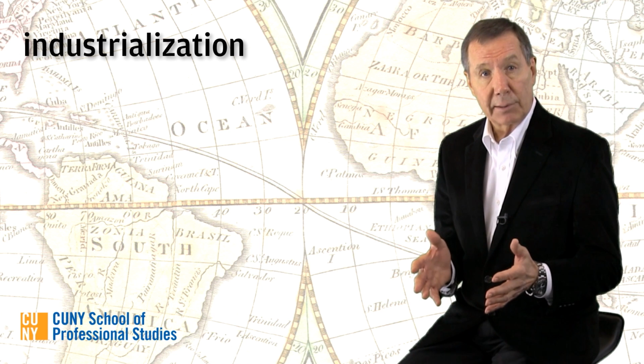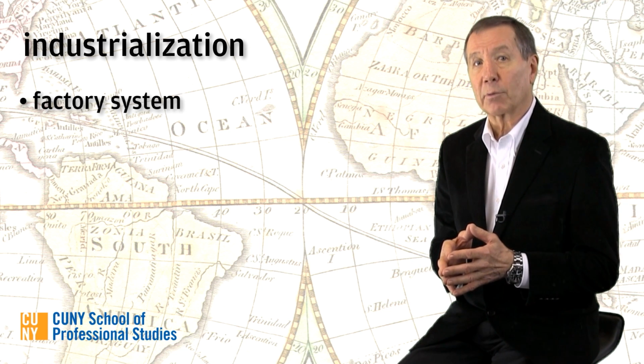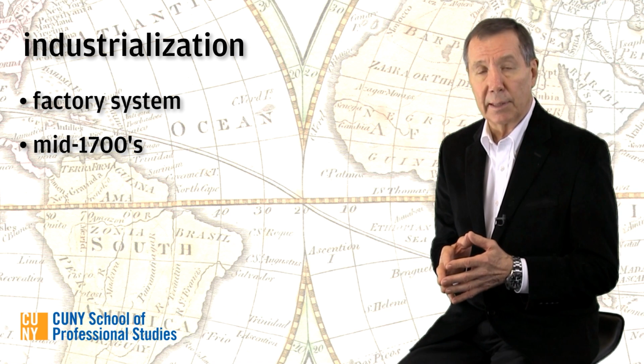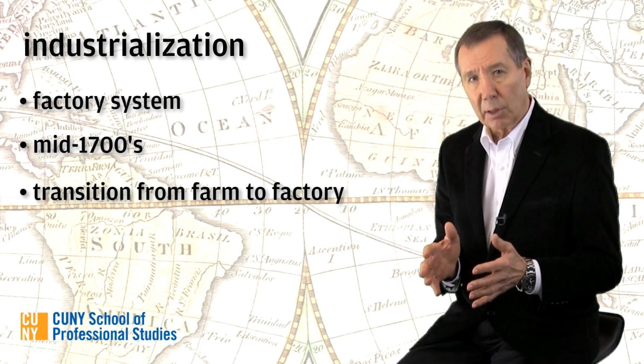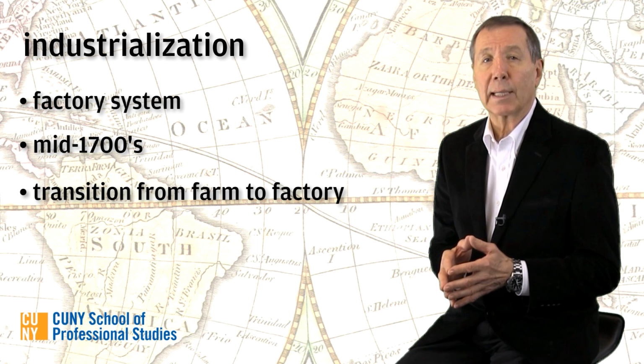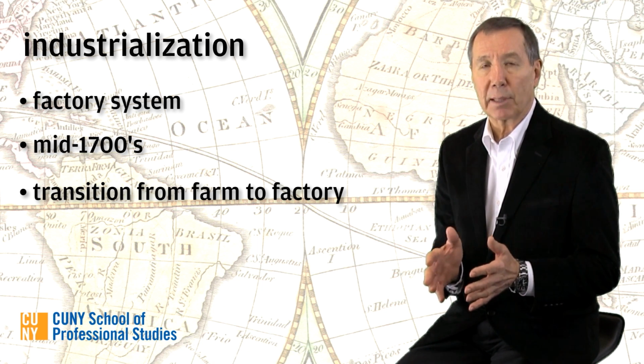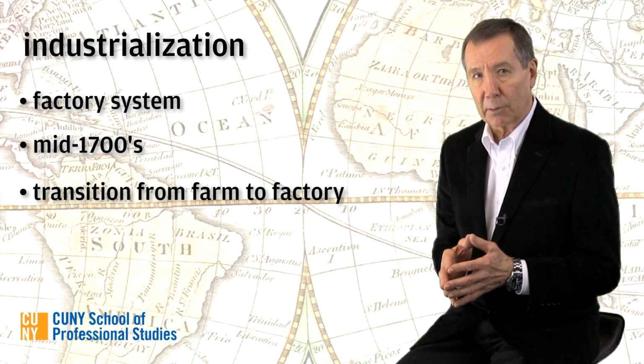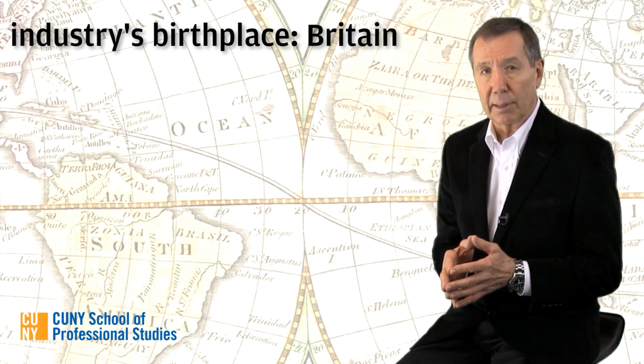Let's begin by describing industrialization in its historical context. It commences with the development of the factory system starting in the mid-1700s and is marked by a transformation from an agricultural economy based on human or animal labor into an economy based on the mass production of goods in mechanized factories, often using primitive assembly line techniques. From a geographical perspective, industrialization began in Britain.